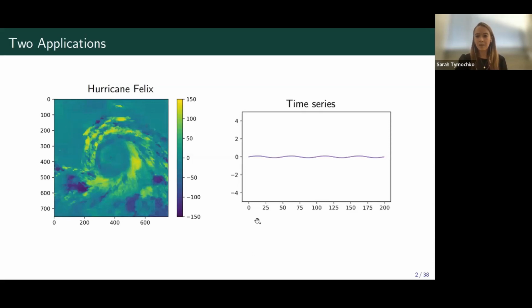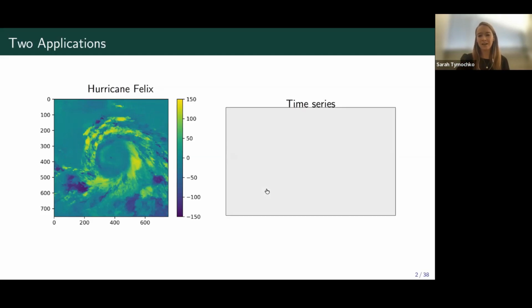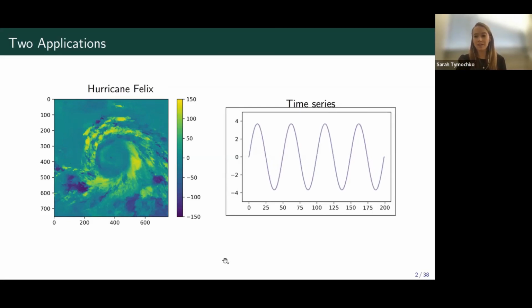The second application: if we're looking at time series data, we have a way to embed one time series into that circular collection of points, but what if we have another parameter? What if we're running an experiment where we set a parameter and get a time series, and then change the parameter a little bit and get a different time series? In some ways that gives us a time series of time series, where we have time in one dimension and some other parameter that we're changing in another. One example would be changing the amplitude of a time series. How can we determine that it's still the same features we're getting in the time series, but what's changing when we tune some particular parameter? Those are the two basic applications that I'll be talking about.